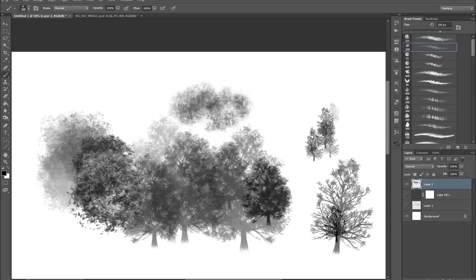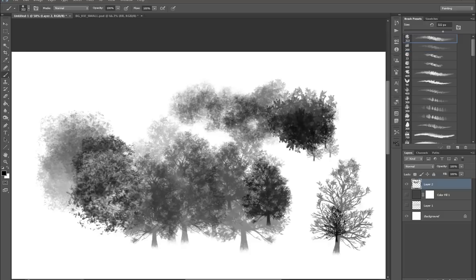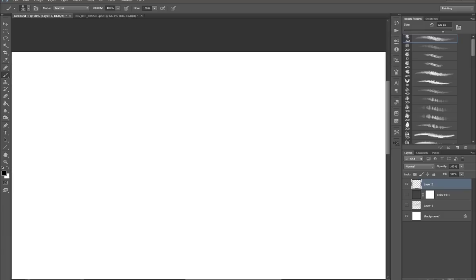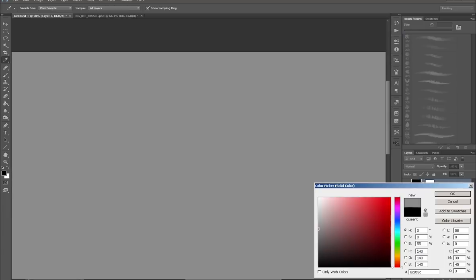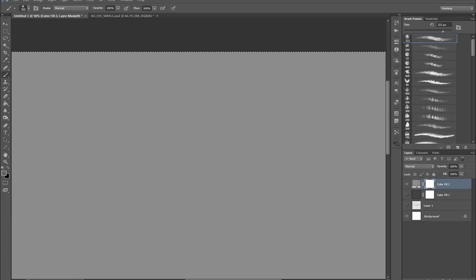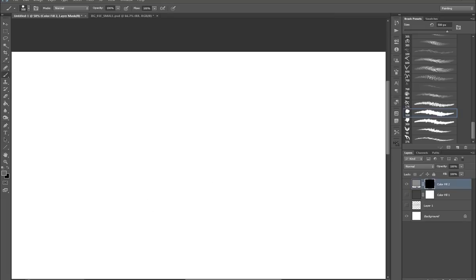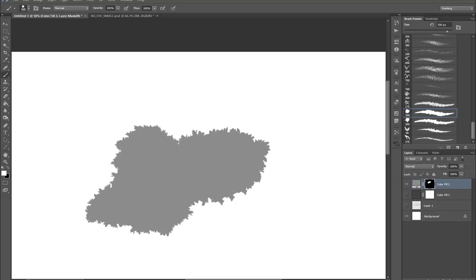Things like that. This one has some paper texture or canvas texture behind it, and this is another one that I use. And this I use sometimes, like if I were to create, let's just go really quick here, another color solid, X that off. And so if I were to grab one of these big, really opaque brushes, put this to zero, put that to white. Okay, so we've got this really opaque brush.